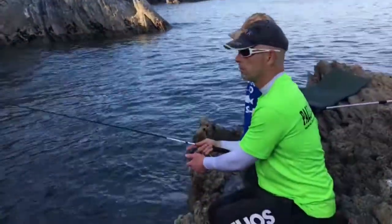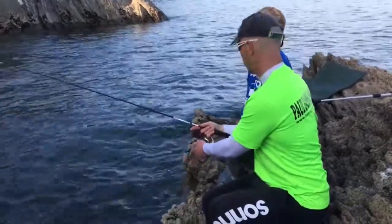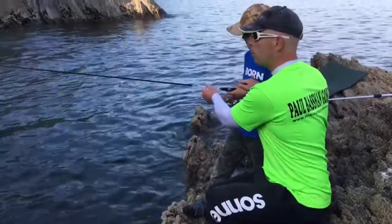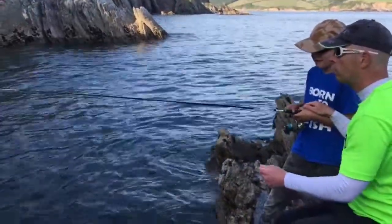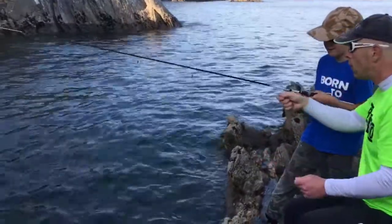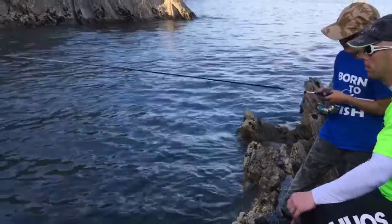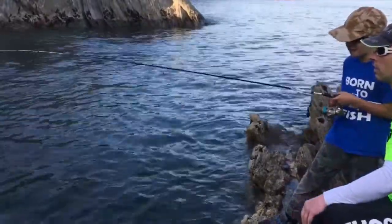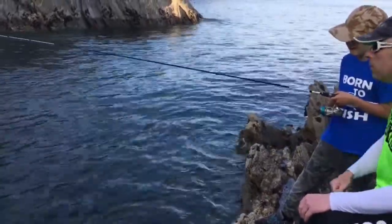Right, we'll just let that sink. Now grab it all. Okay, fine, now wind in slowly. Just a little bit slowly, that's it. Now stop and twitch, just a little twitch. Just a tiny. Keep the line tight though, keep the line tight. Wind in, you've got too much loose line. All right, stop. No, another little wind.